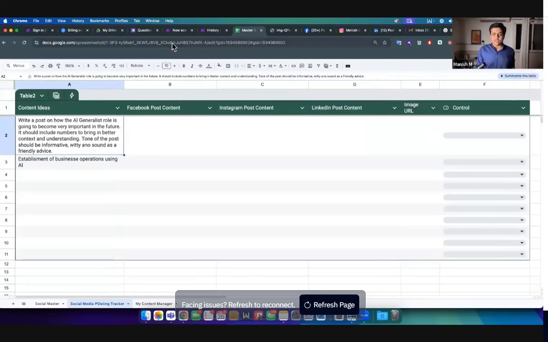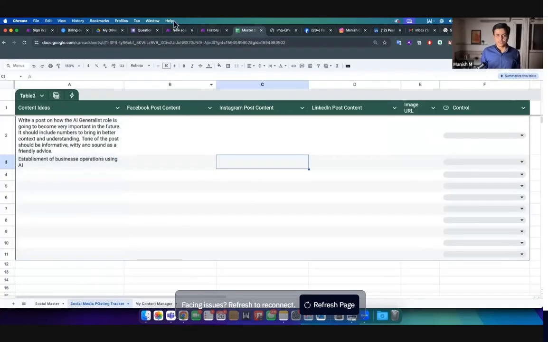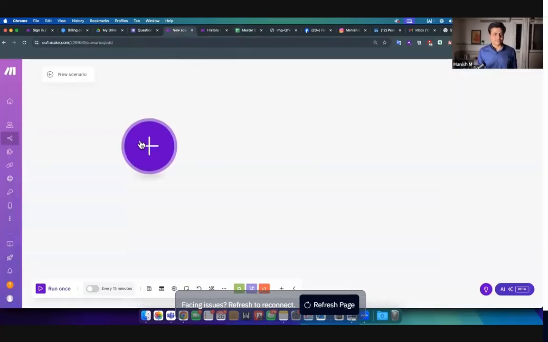Now, let's go ahead and start building the automation. So first of all, my thought is to put all the ideas over here. So ideas can be parked and they can be used by AI to generate the content. Second is this control, which should be enabled before we take things over there. Let's get into the automation workspace. Perfect. See here, this is the start point for us.